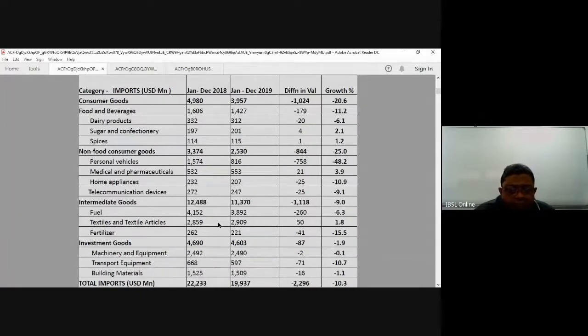Now, if you remember, in exports we earned 11 billion, right? But we are selling for 11 billion and buying for 22 billion. Basically, we are spending 22 billion and earning 11 billion. Can you see what we are importing? Consumer food and beverages, non-food items, then intermediate goods that are used for production. When you want to manufacture textiles and export garments, you use that. Fertilizer to produce agriculture, tea, rubber, coconut, spices, clothes, paper, whatever you need. Then comes machinery for production and development, road development, building, construction, infrastructure development. These are the categorized items of imports.